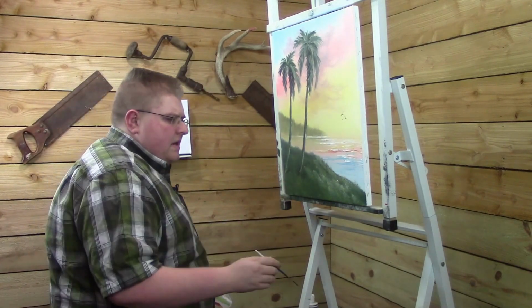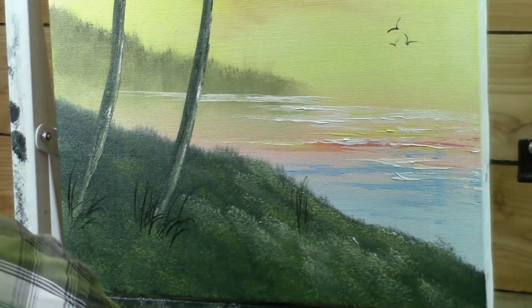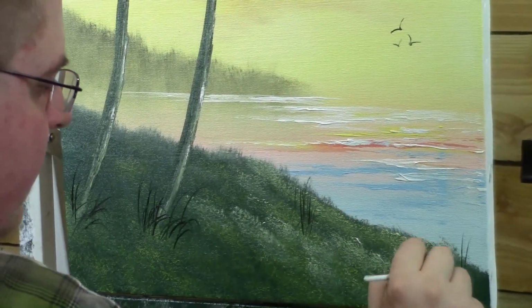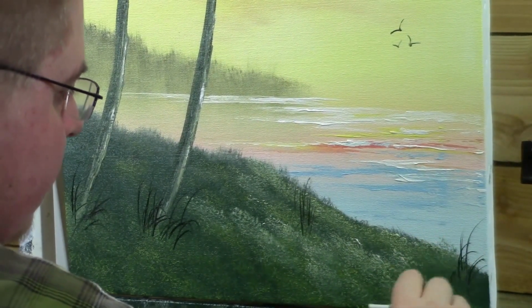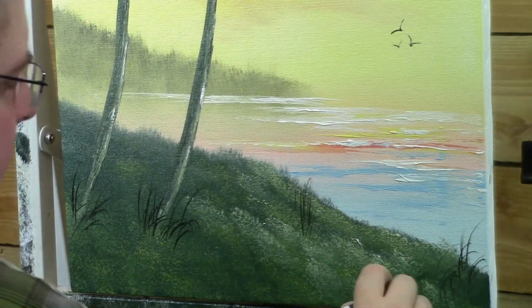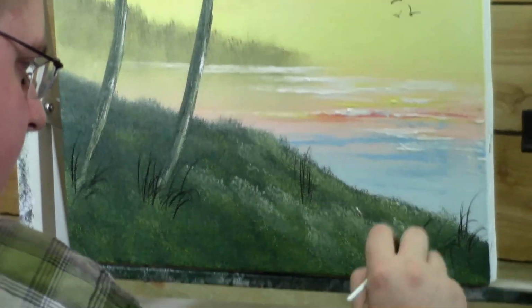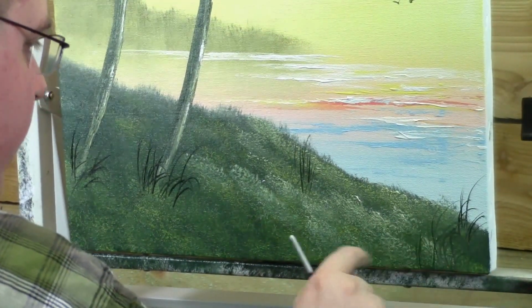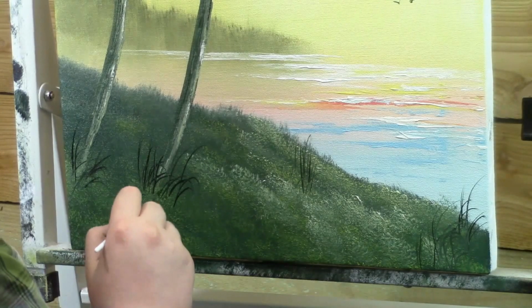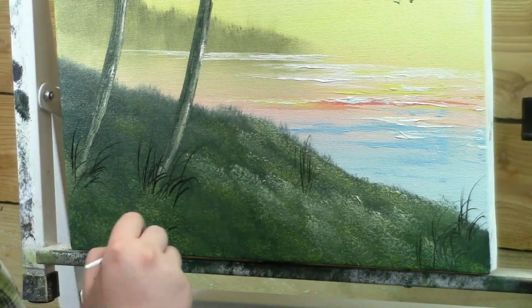So we'll just continue to add a little bit of tall grasses going along here. And this liner brush does a fantastic job of doing them. Let's add a couple in here. Don't have to add too many. I'm doing this right here to show you a simple way to add more depth into your paintings, especially when you start adding little wildflowers growing. Don't worry about the bottoms right now. We'll come back and tap it up with a 1-inch brush.